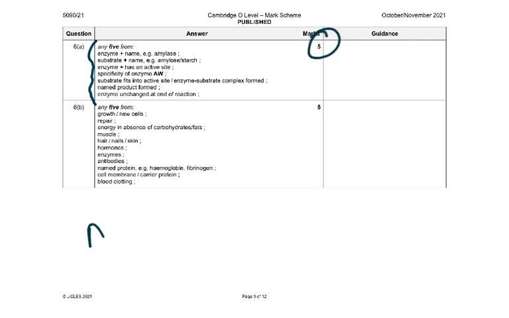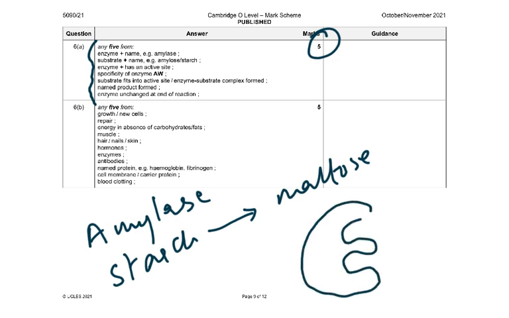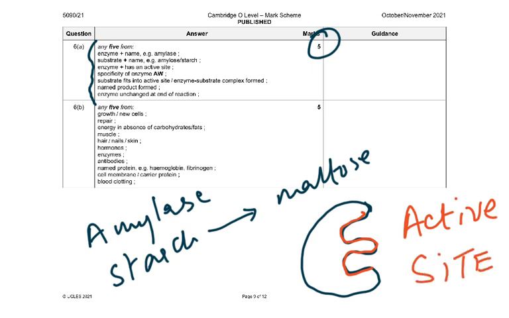Looking at the mark scheme, there are a whole lot of points for it. The only 5 marks which you had to give. So if you said, okay, we've given one enzyme amylase, well, that comes to my mind immediately. You can have talked of pepsin, you can talk of trypsin, any other which you know very well. So what is it going to do? It's going to convert starch to maltose, right? Starch to maltose. Now, why are enzymes so important? Because enzymes have an active site. So this is the active site of an enzyme. Active site, please remember, not side. Active site, S-I-T-E, active site.